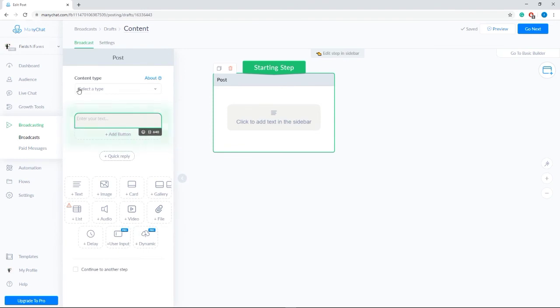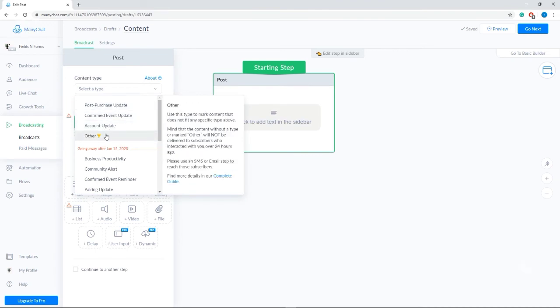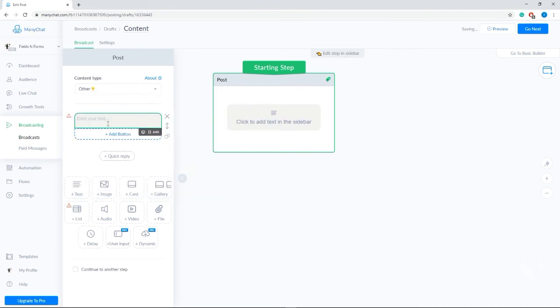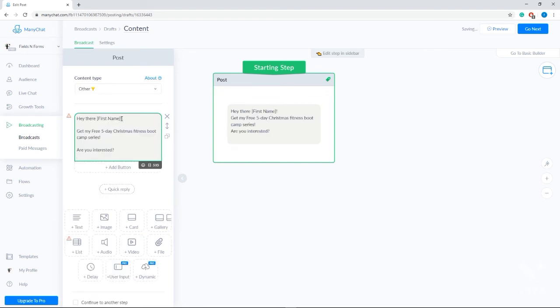Click Starting Step and a sidebar will automatically appear. Select Other as our content type for this example. Then, let's type in our message.